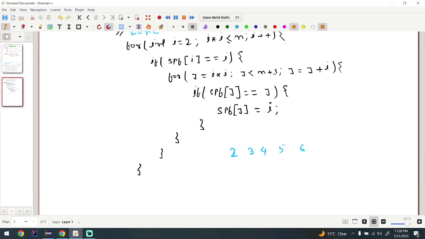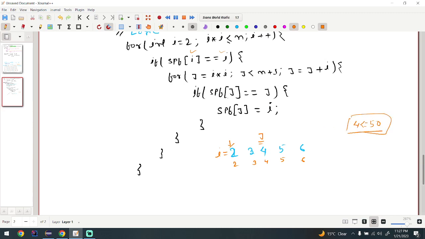First time it is coming with 2, so our pointer is here, meaning i is 2. Now j equals i into i, so j is here, and j is less than n plus 1, meaning 4 is less than or equal to 50, so this is correct.